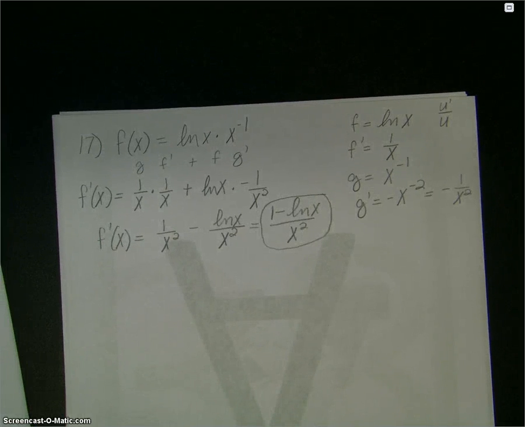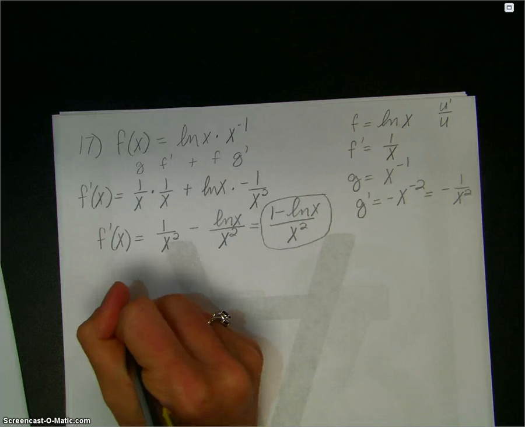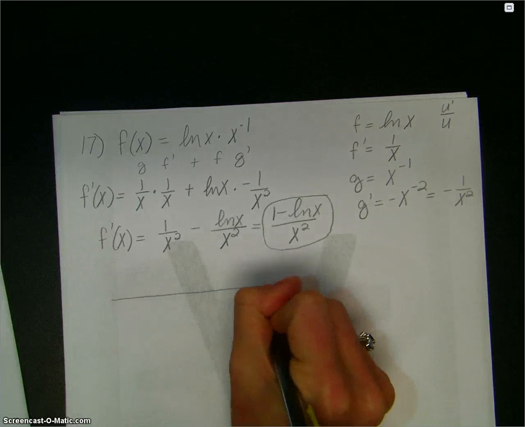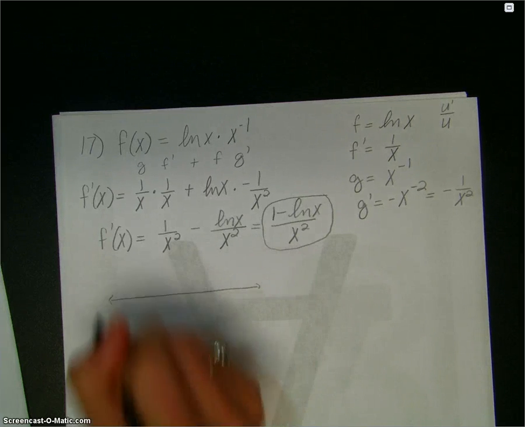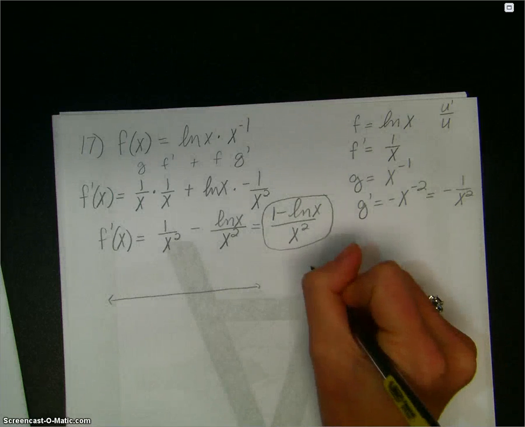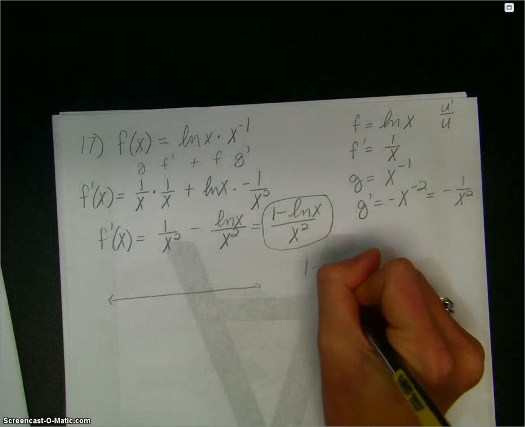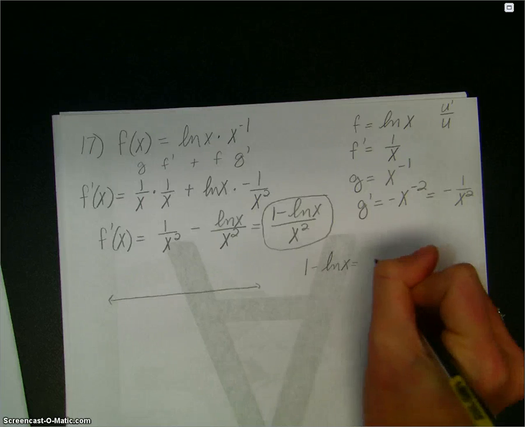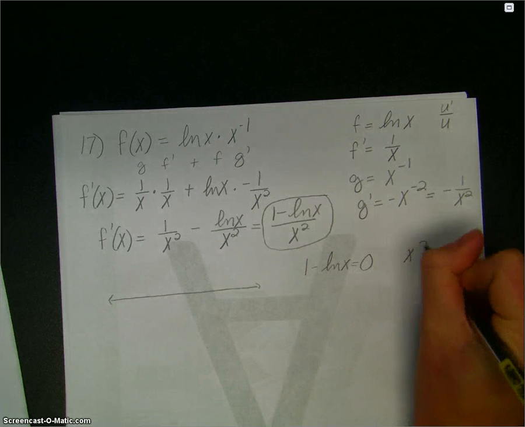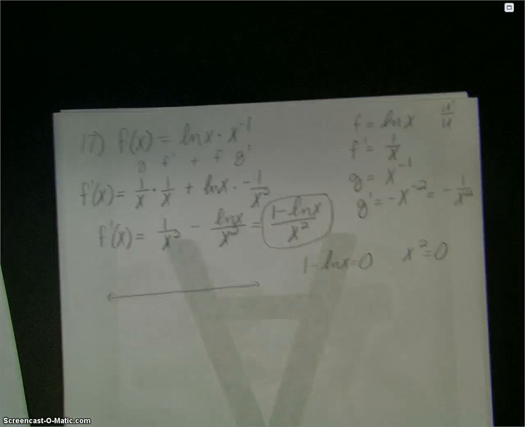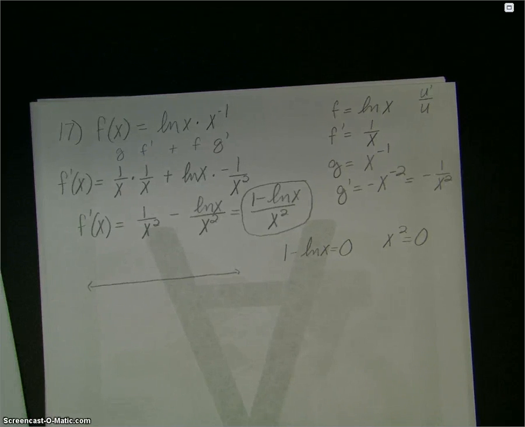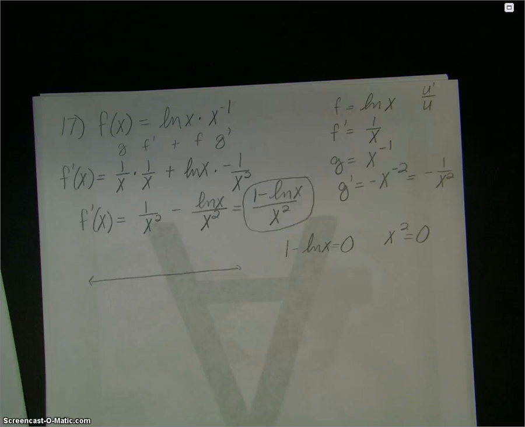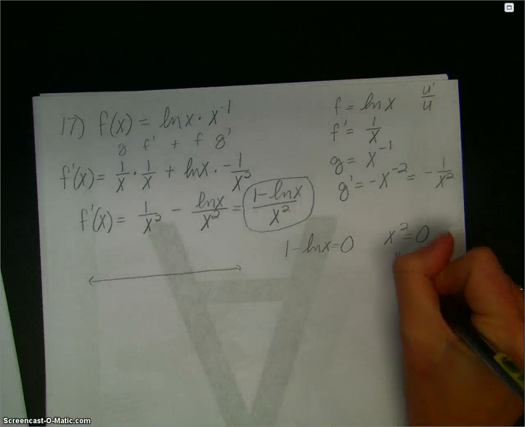All right, so we're talking about where this thing is increasing and decreasing, so I'd like to be able to put it on a number line and look at where these things are positive and negative. So first I want to find out where it's equal to 0 so that I know where it changes from positive and negative. I'm also going to look at where it's undefined. So equal to 0 is when we set the numerator equal to 0, and undefined is where we have the denominator equal to 0. All right, so this one's kind of an easy one.